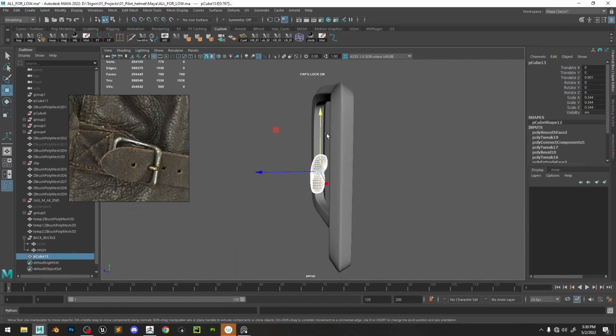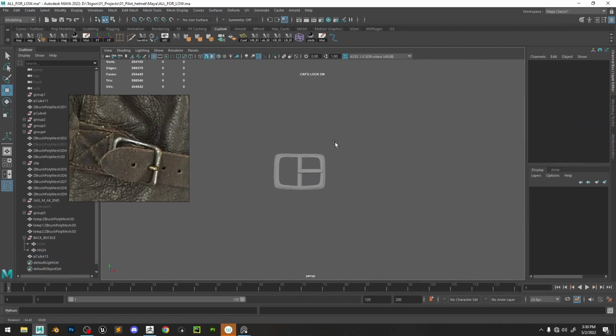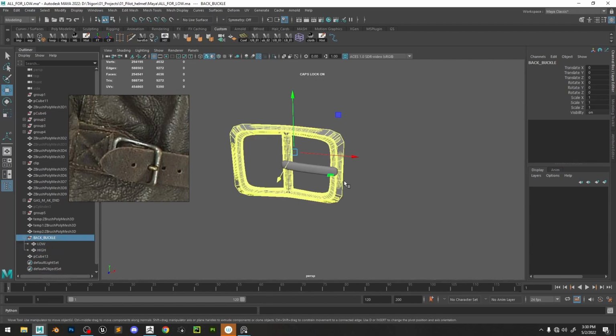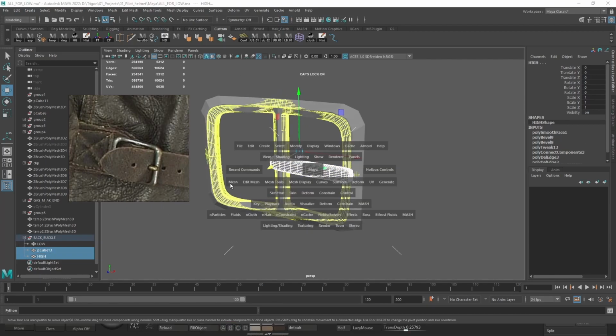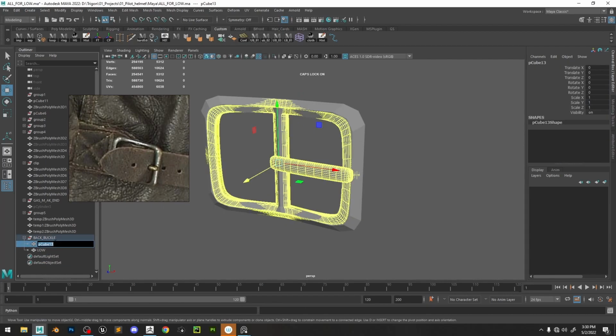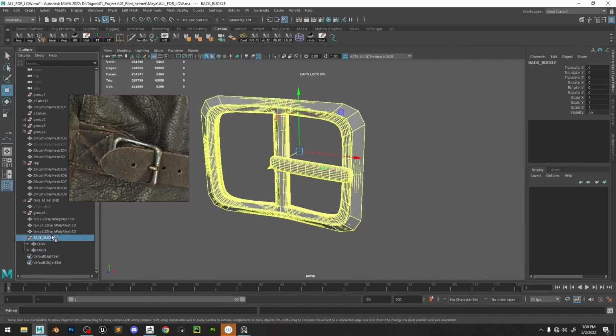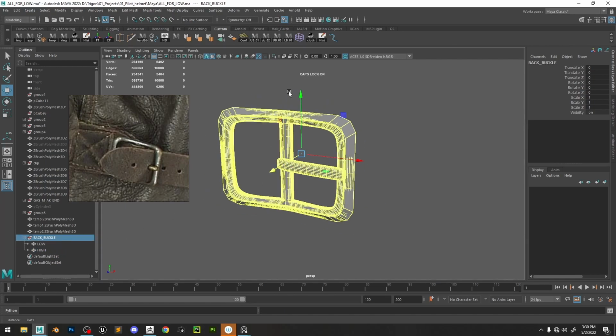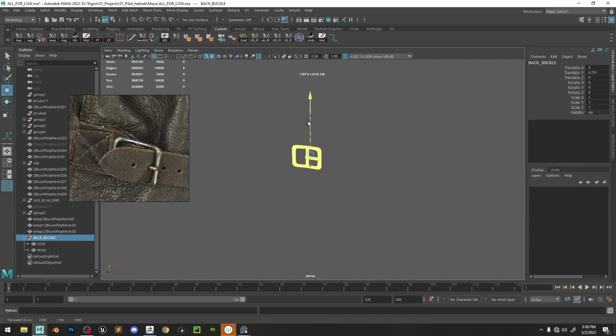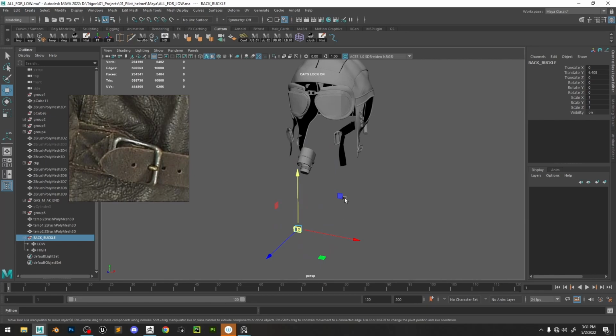That's fine. You can see how easy it is to make buckles. I'm just keeping that before subdivision so we have a base for our low.